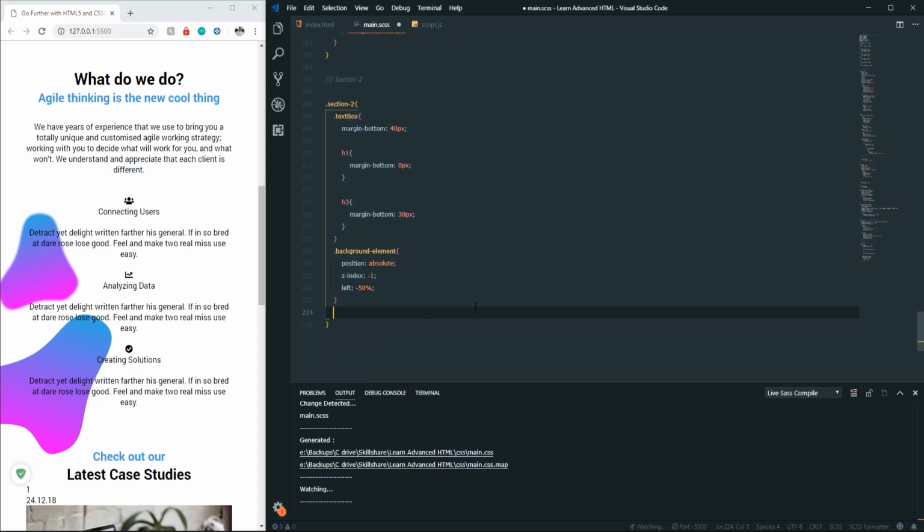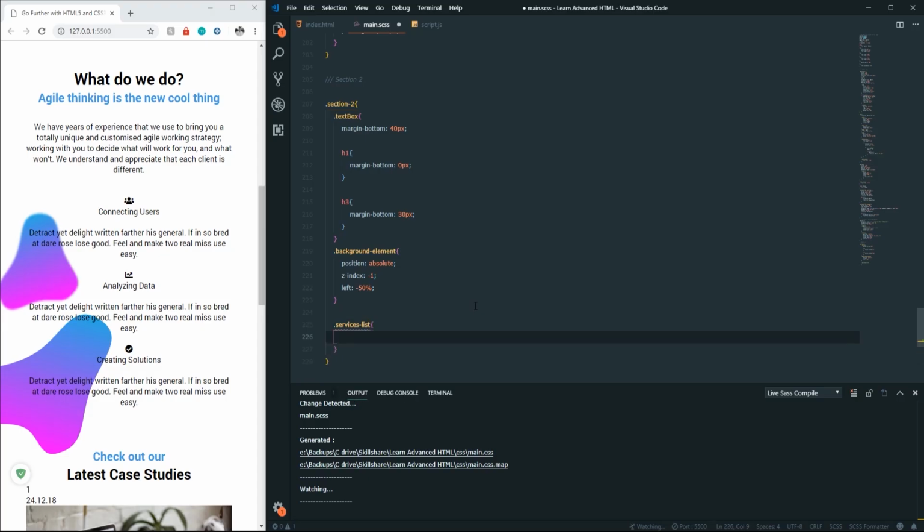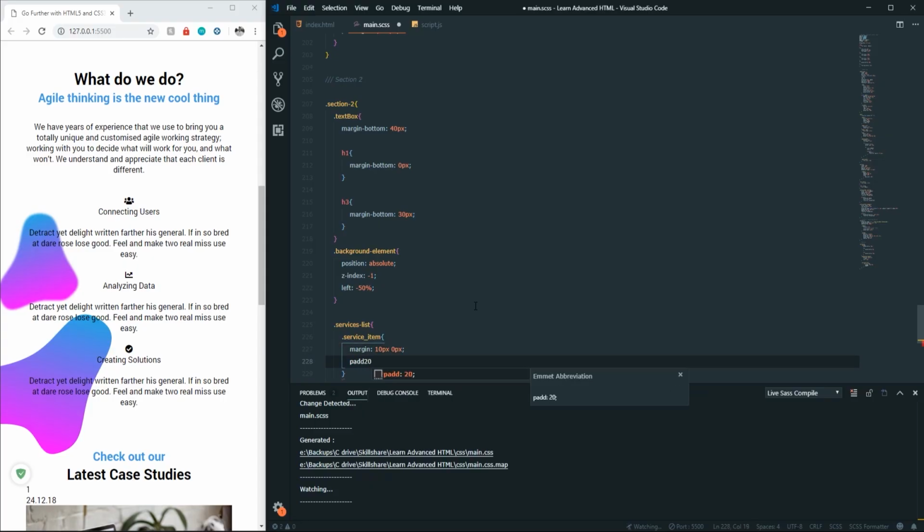Let's move on to the services list. The services list is gonna have an immediate child of service underscore item. That service item is gonna have the margin of 10 pixels and 0 pixels, a padding of 20 pixels, 50 pixels.